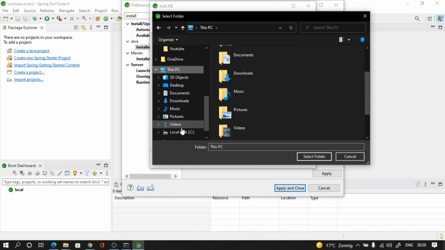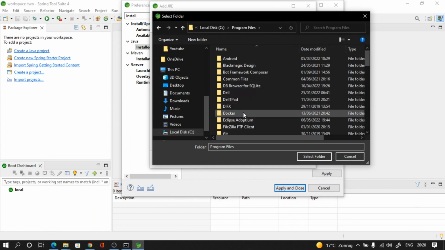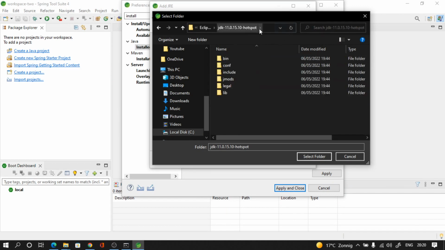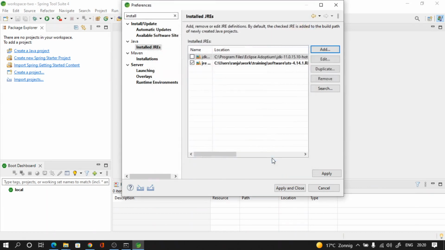So click on this C drive and then program files and then you can go for Eclipse Adoptium and this is the location, this is the home location. So select up to home, select and now you will see this will load something like this and just click on finish and then don't forget to click this checkbox and click on apply.